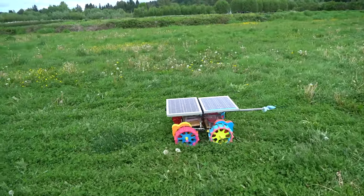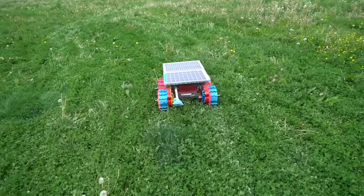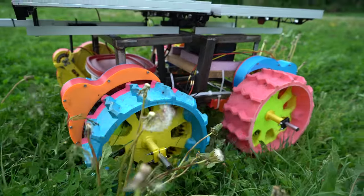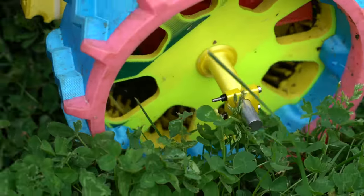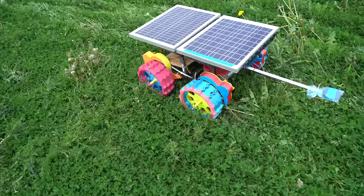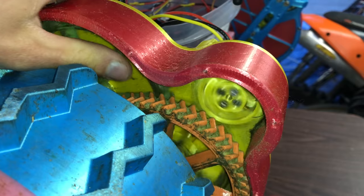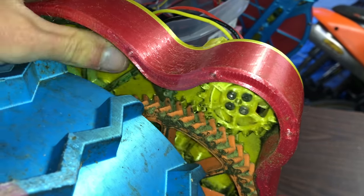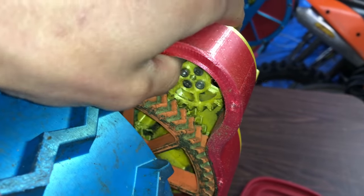About three hours later it's still moving, and I'm starting to be able to see the outline of the waypoint mission in the grass. Let's check how the gears look. They are very caked in organic matter — not great. There are some slugs on the wheels too. It's just mashing all the grass in there into a pulp. Despite being caked with grass, there's hardly any rolling resistance in the gears, which is really surprising. Stuff is spinning really easily.